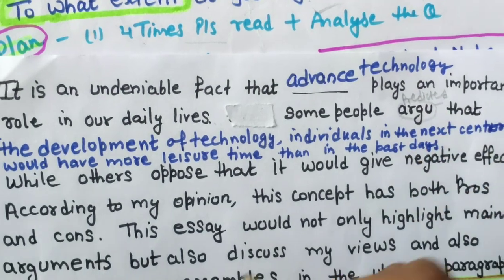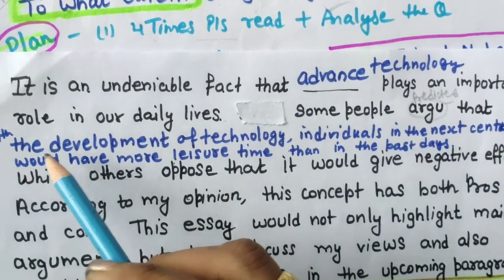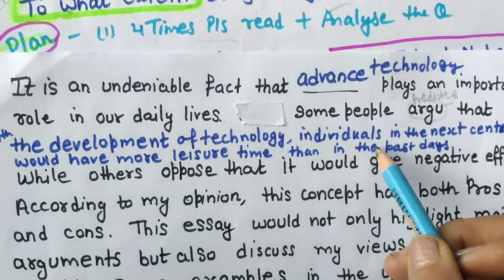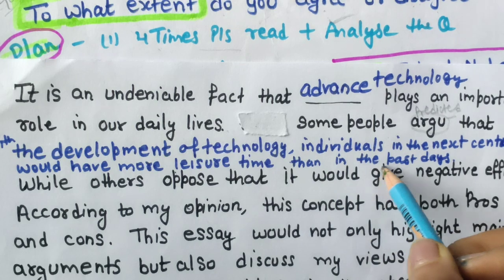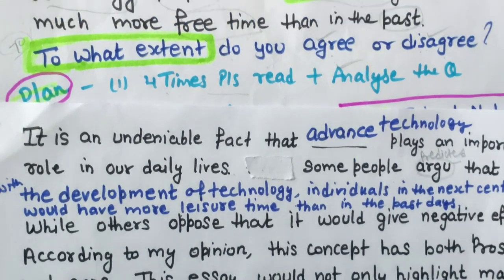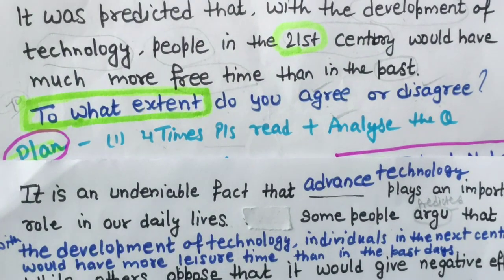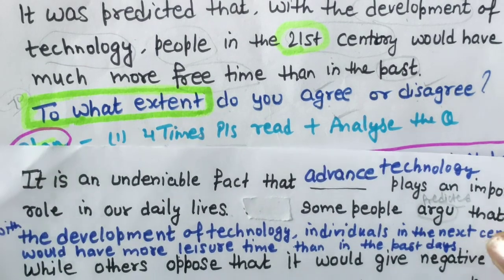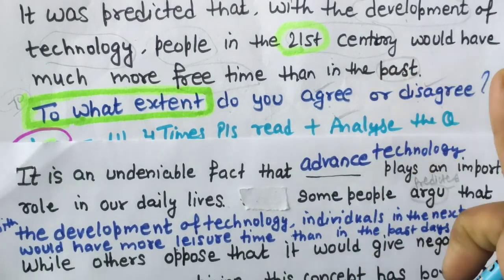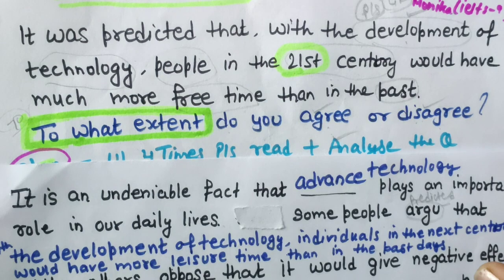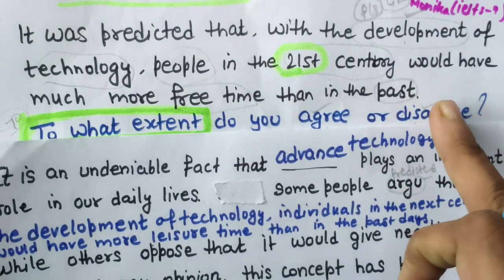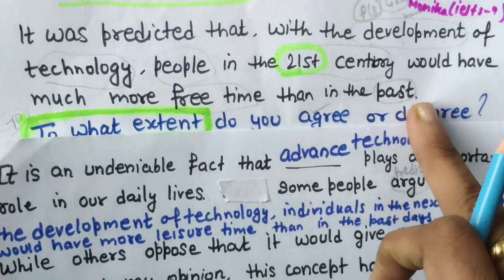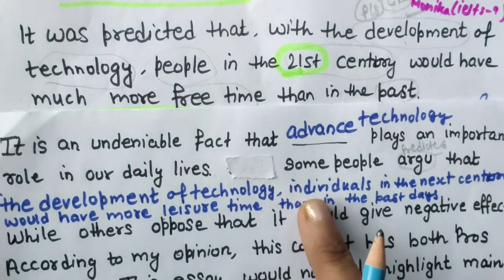Some people predicted that with the development of technology, individuals in the next century would have more leisure time than in the past days. See, I have used some synonyms. Okay, so if you don't have synonyms, then please write the same statement. If you have words, you can change the words, definitely you should use it. You should change some synonyms.